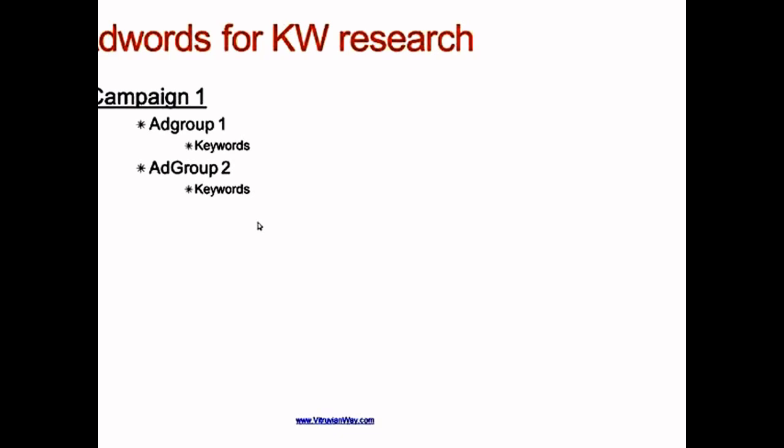And then within each ad group, I would have buckets of keywords. I would have anywhere between 5 and 1,000 keywords, as long as they're closely related to whatever ad group it is. I can put up to 2,000 keywords per ad group. So we have a campaign, which is kind of your Roman numeral 1, your ad group, which is capital letter A, and then keywords would be regular number 1. And you would have 1 to 2,000 keywords per ad group. And then wash, rinse, and repeat for each ad group.